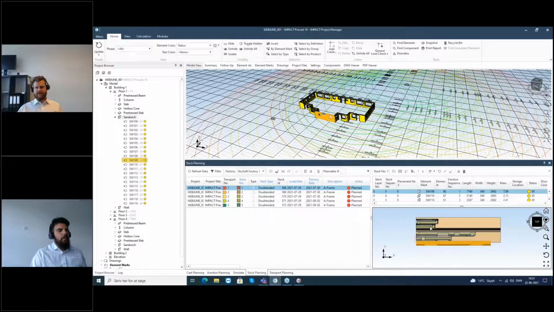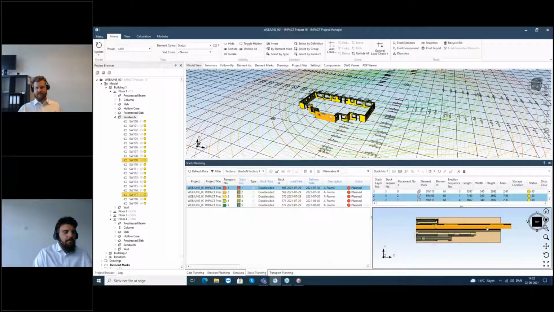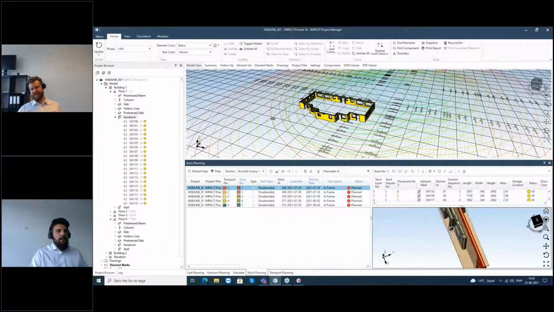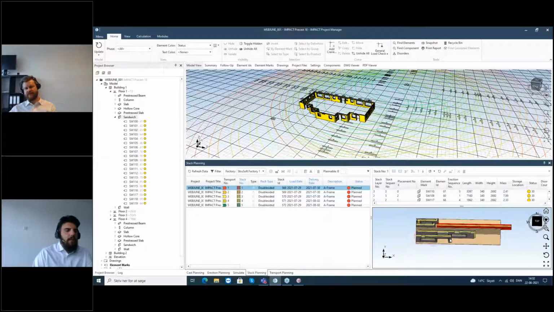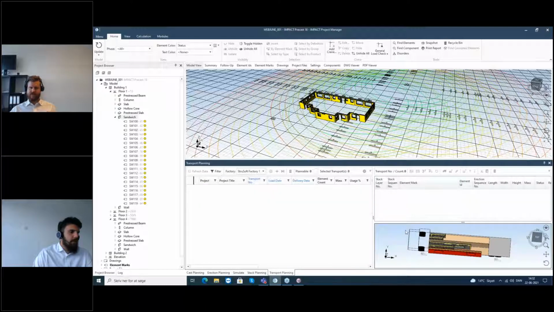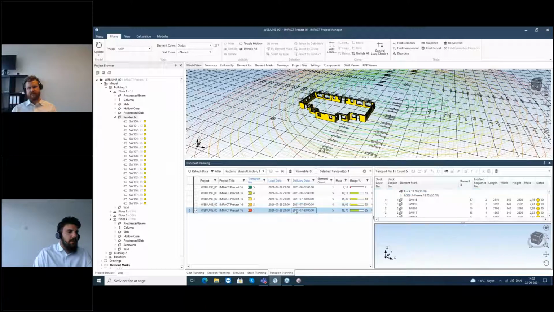So I can take my wall element, for example this wall, right click on it and say match stack layer. By doing that, I make sure that the elements are placed directly on the correct side of the stack. I manage my center of gravity by looking at those lines. And when I go back to my transport, I just need to refresh the data, and the view is already refreshed automatically here in the 3D planning.